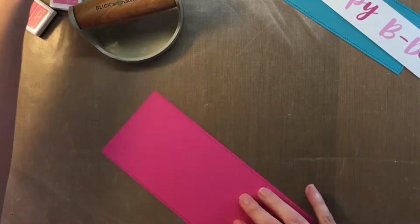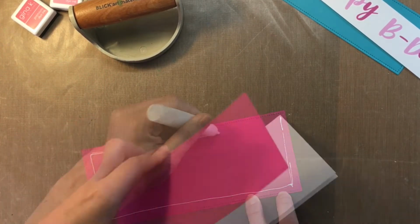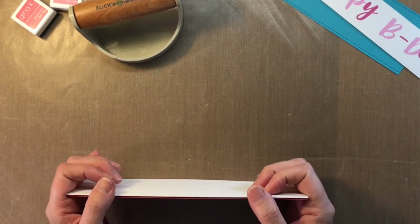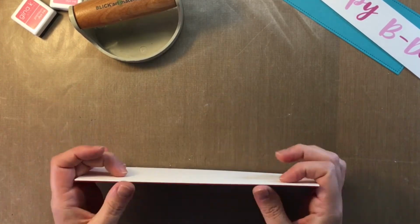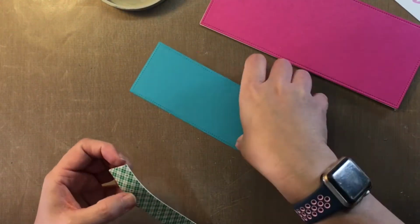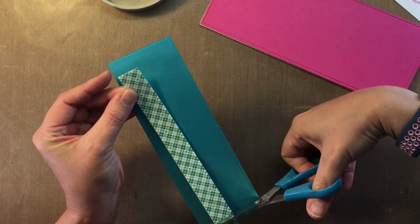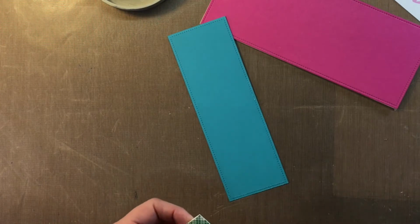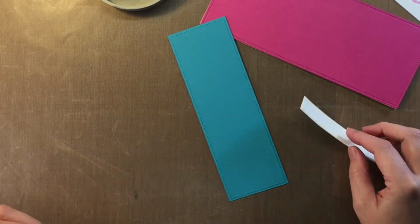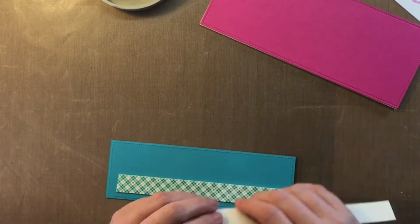So I'm just using liquid glue to adhere all these together. I like using the Gina Connect. My other go-to is the Distress Collage Medium. But I like using liquid glue just because it's easy to slap it on and move it around a little bit if you need to, just to get proper alignment. Then I'm using Scotch foam tape to pop up this second panel a little bit, just cutting a couple pieces that'll be long enough to give a little bit of dimension.